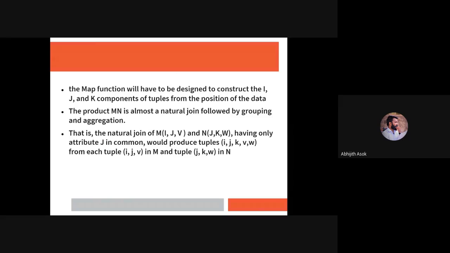So the map function will be designed to construct the ijk component of the tuple. So we have a matrix and the relation is like this, ijk. So in MapReduce, ijk is computed.